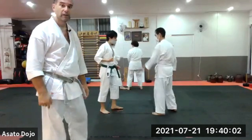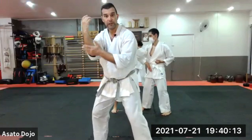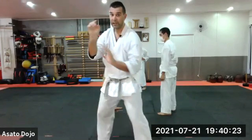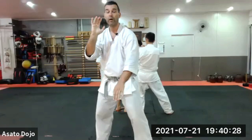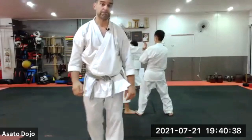Getting back to this Naihanchi movement, think about protecting here. This hand is the one that's now engaged, and this hand you've hit, unless they've gone in and grabbed your hand, this one will be relatively free. Free to, if they try and punch with the other hand, grab that one and wrap. Or if their head has already come down, even free to come out, cover, so you can get a Naihanchi style sideways punch in.